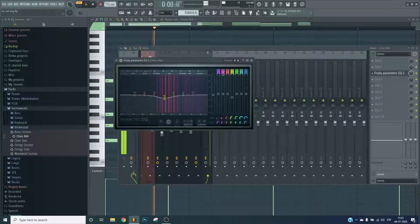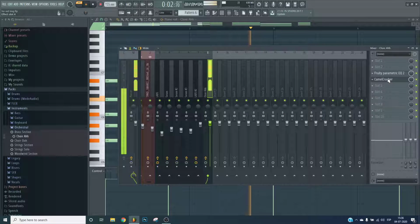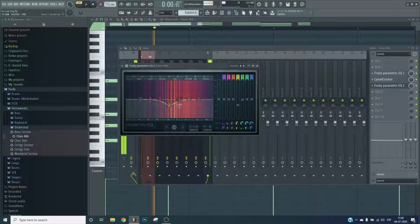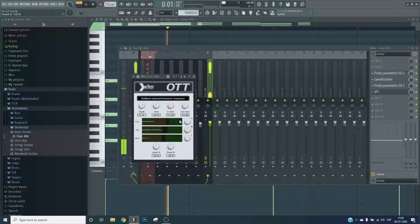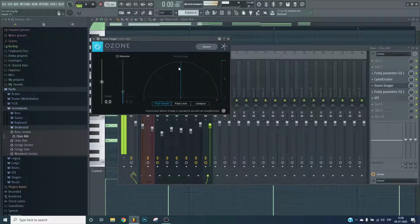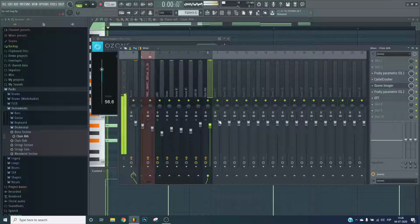EQ. And this is the fun part, distortion. See how it beefs the sound up, but it becomes very ear-rapey, so I just, and then OTT. And you gotta make it wider, else it will stand out too much and not mix with the chords. And I generally cut the high end, so it doesn't clash with other stuff and become too ear-rapey.